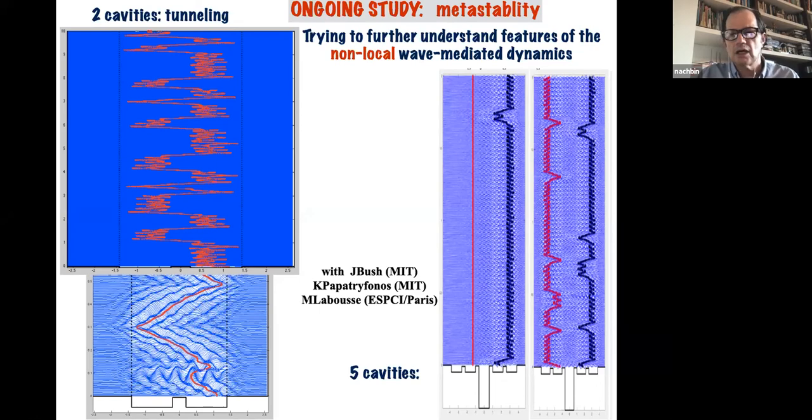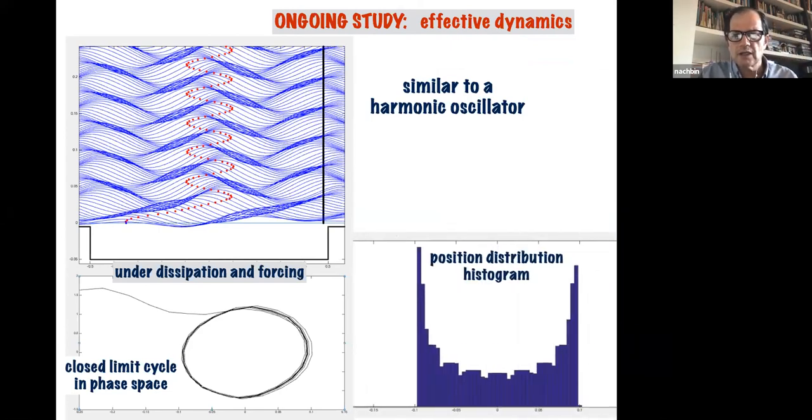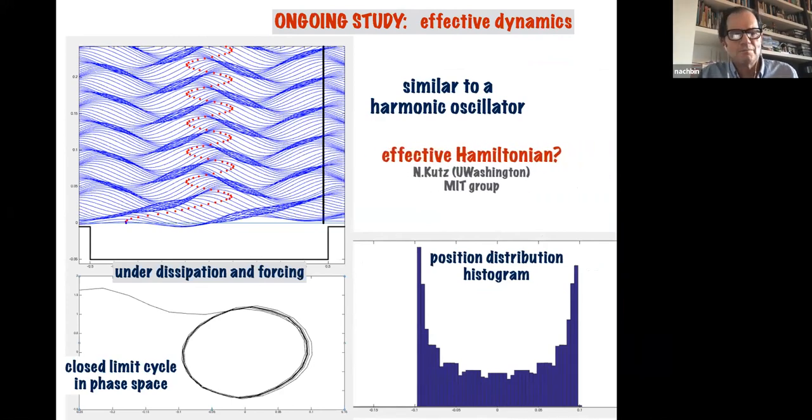In my next graph, so I can finish, hopefully it comes, here it is. Here you see something that looks like that oscillator I showed to you. And here is a simpler closed orbit in phase space. And now with Nathan Kutz at the University of Washington, we are looking at this problem through dynamic mode decomposition, looking at the essence of the dynamics, numerically speaking, for this sort of harmonic oscillator type dynamics, and trying to get an effective model.